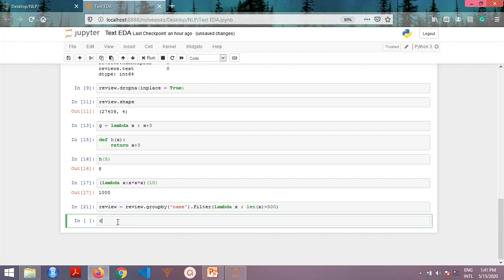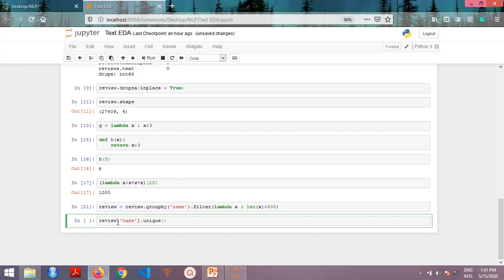We call our variable name review, and we index the name column for the product. Then we use the unique method to get the different unique products in our column.